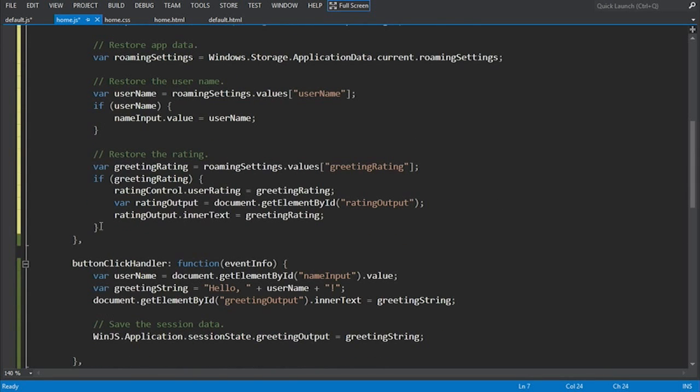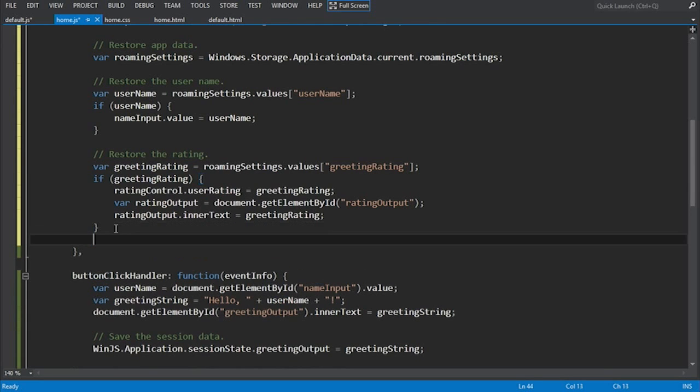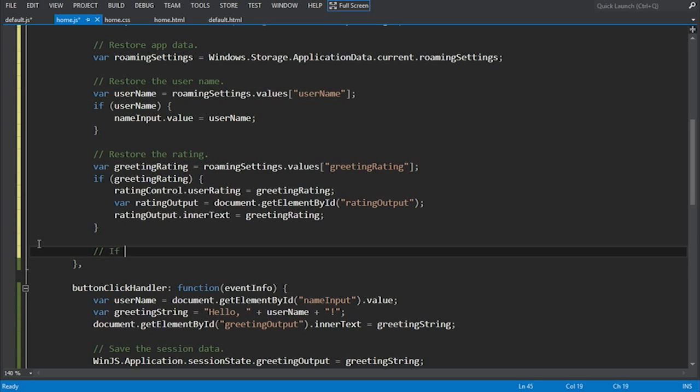What we're going to do is at the very end here, we're going to add a new line break, and we're going to add some code to be able to read that session state value. We'll add our comment here and say, if the app was terminated last time it ran, what we want to do is restore the personalized greeting.